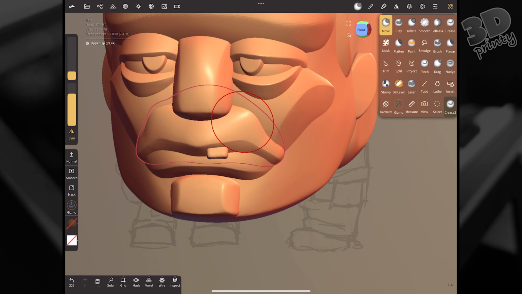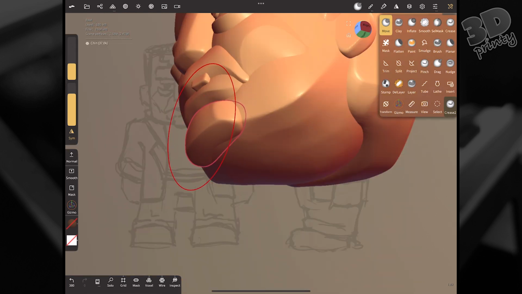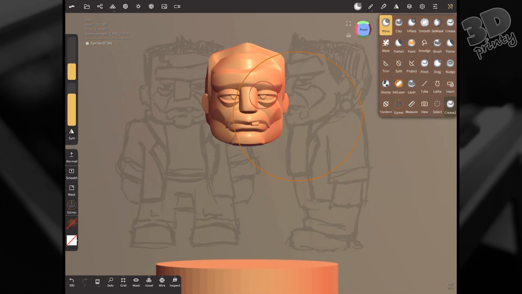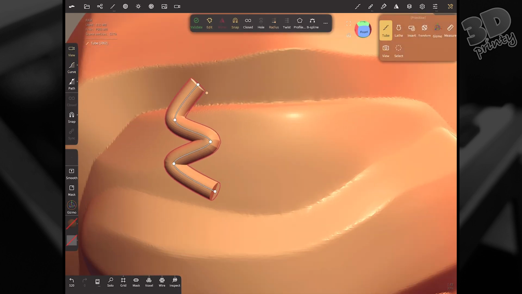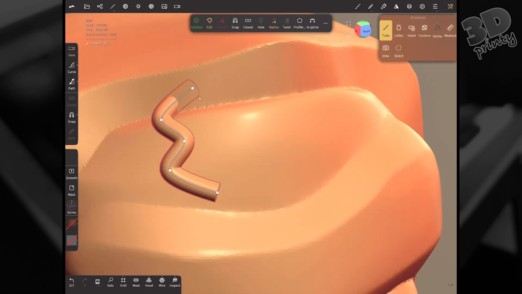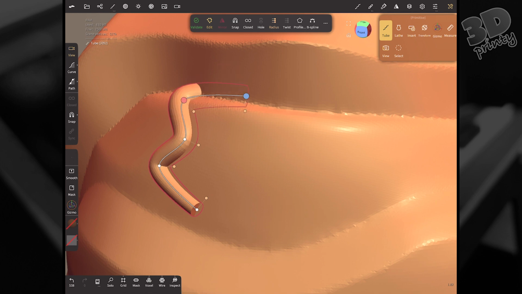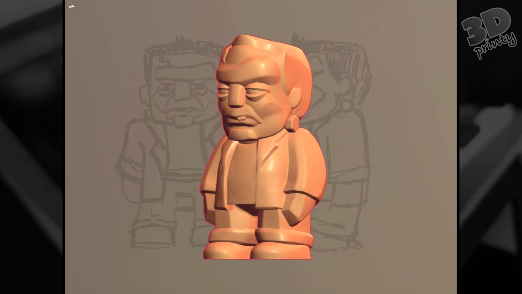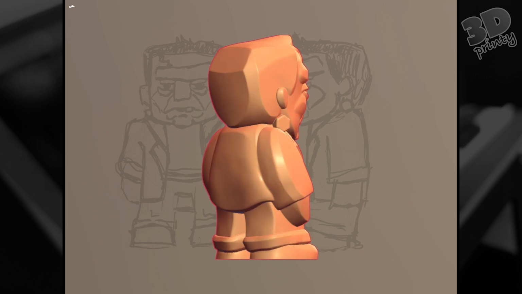We're quickly getting to the point of final tweaks and refinements. I modify Frankenstein's expression, his nose, his hair, and just about every single shape I've modeled. At some point in this process, I threw out the scar and decided to recreate it from scratch. But I used the same process as before, the tube tool, with varying diameters along its length, set to a triangular profile. We finally have something ready to 3D print, so I'll get that running and see you in a second.